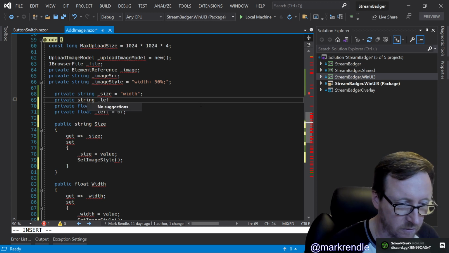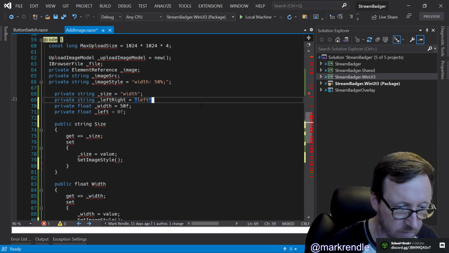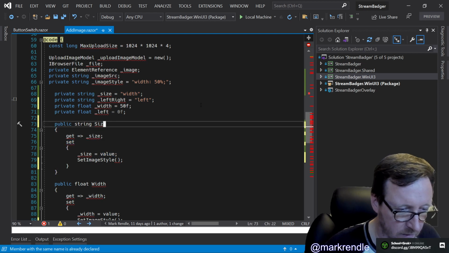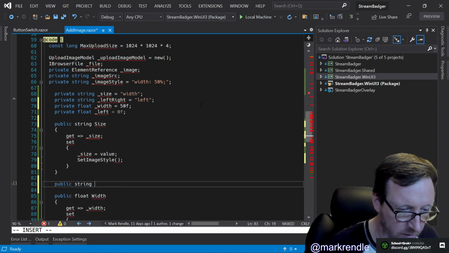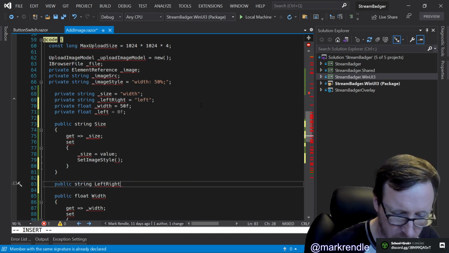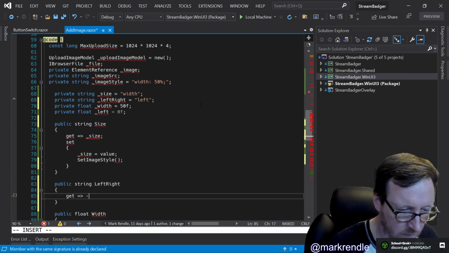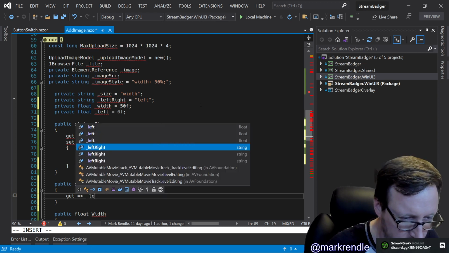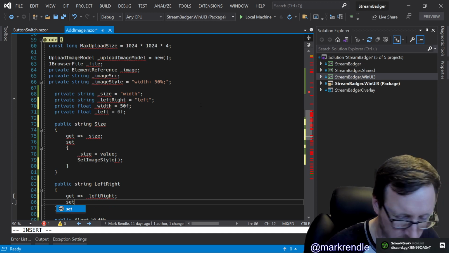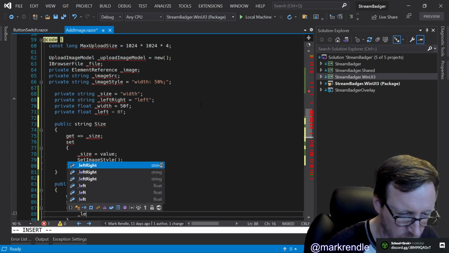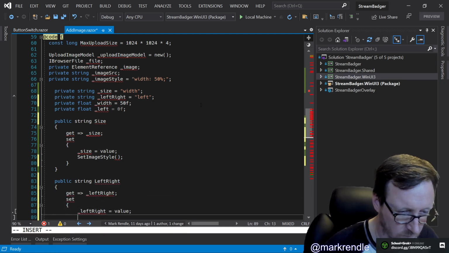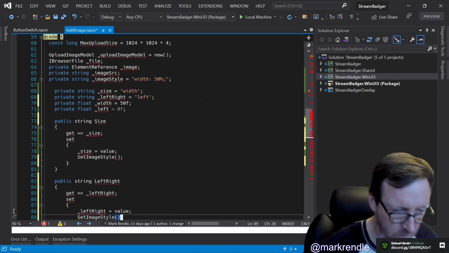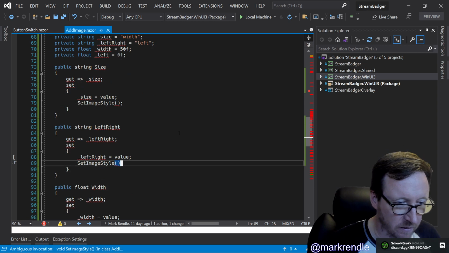Private string _leftRight equals left. Public string LeftRight equals. So then that does that.